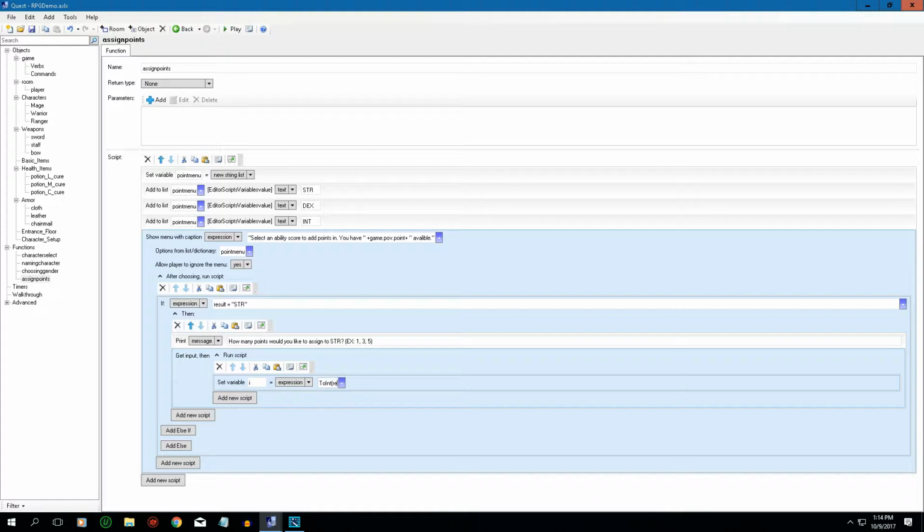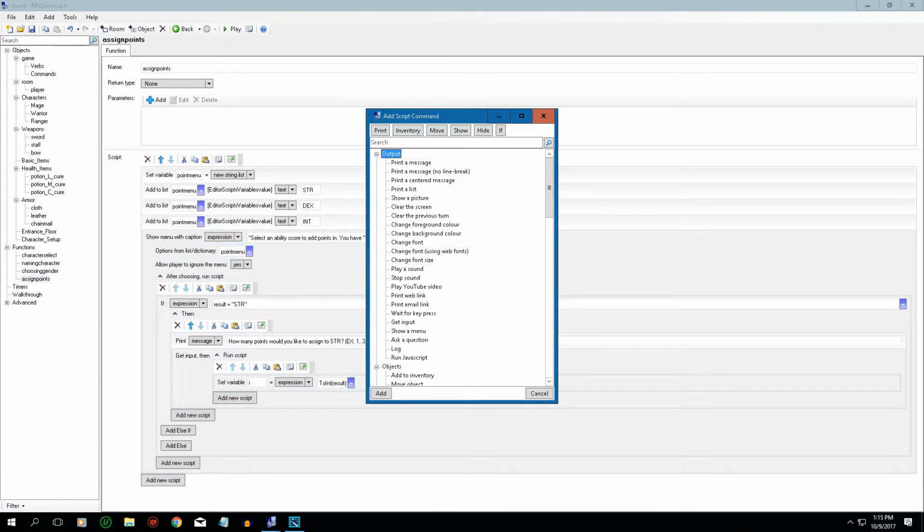Okay, so we're going to do the half curly bracket or curly bar or parenthesis, whatever it's called, and we're going to say result, close the parenthesis. So it's going to take the number that we type in, it's going to turn it into an integer that Quest can read, and then we'll be able to save that as the variable, and we'll be able to call that later on.